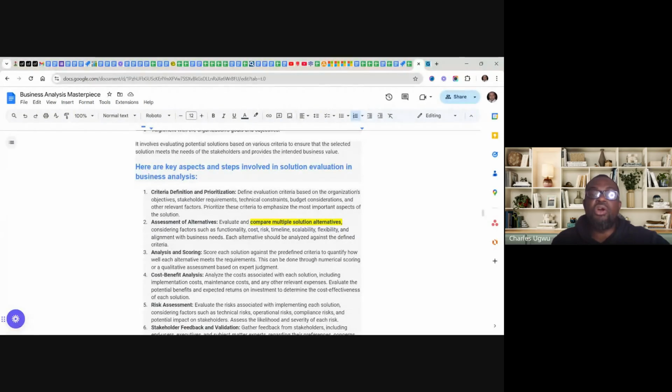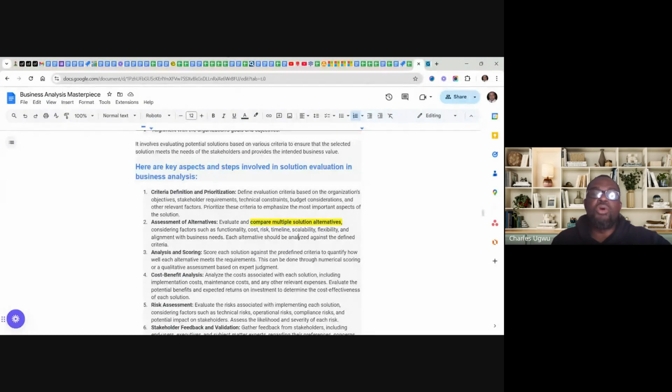You have to score every solution. You have to give them points based on all these factors you've listed. For instance, when you assess maybe 3 solutions, you have to award them points on a scale of 1 to 5 stars.